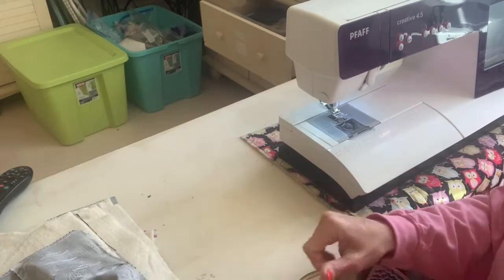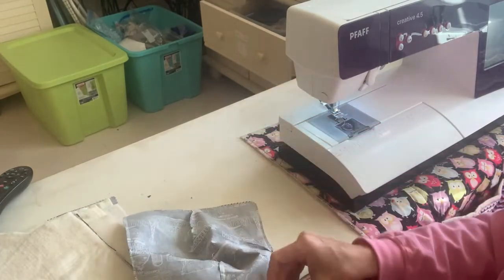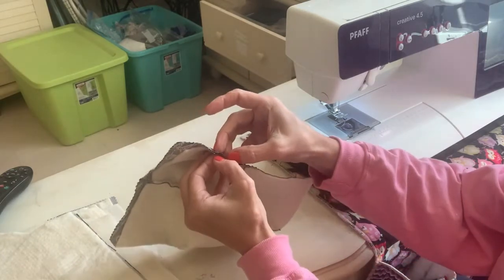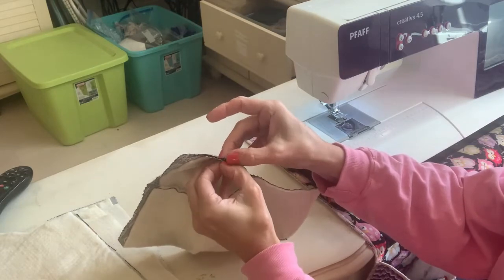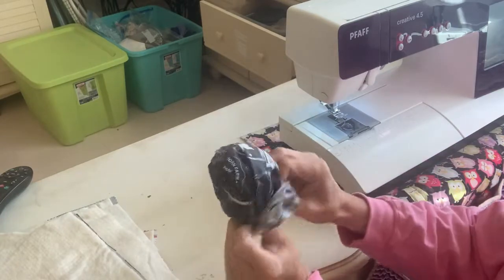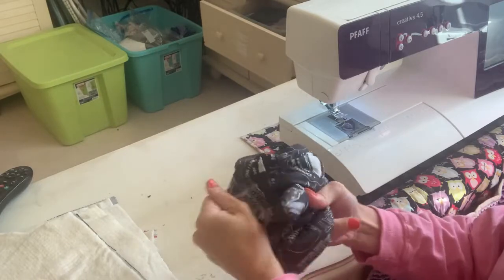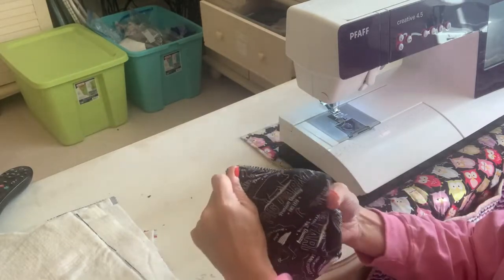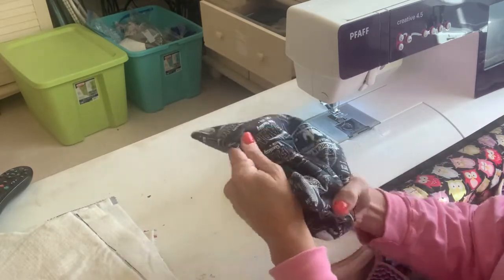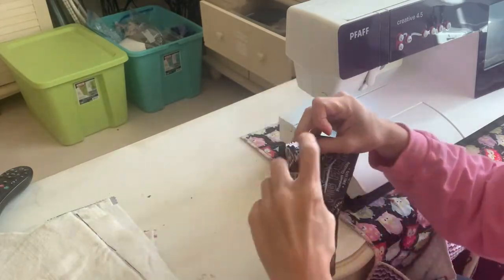Okay. Now, I've clipped my corners and I left my opening right here. Okay, now I'm just going to flip it right side out. Okay, and you want to make sure that you push your corners out really good. You can use your finger, you can use a pin, you can use a skewer stick. That's what I use sometimes, but I don't really need it for this.